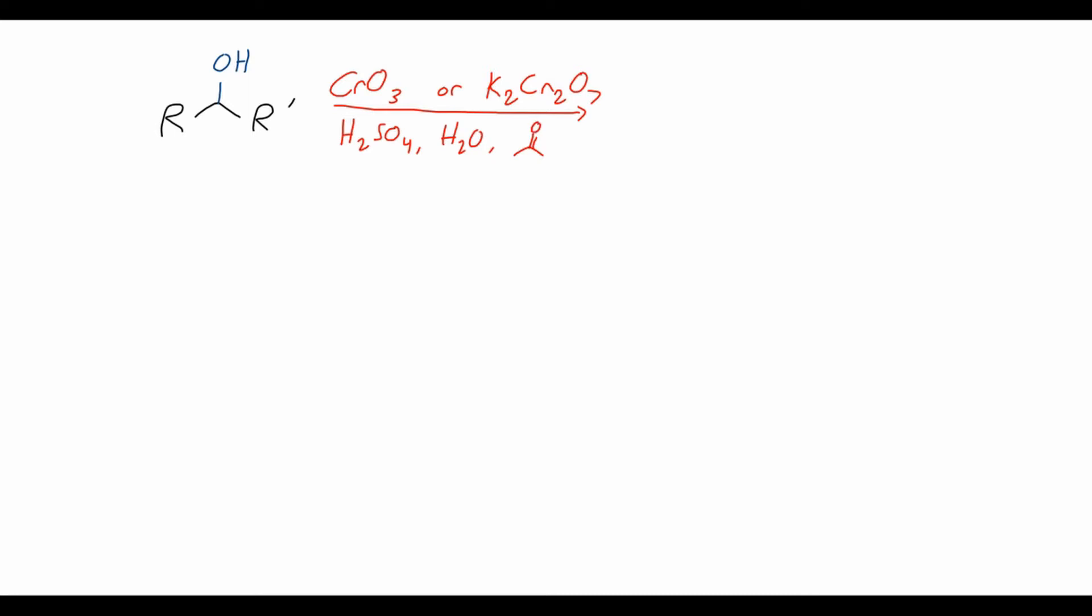The chromium trioxide or dichromate in aqueous sulfuric acid is a lot of times called Jones reagent. And what that gives us is the alcohol oxidized to the ketone here. So we'll have the R and R prime groups, but we'll have a carbonyl group instead of a carbon-oxygen single bond. In addition to our organic product, we will also get a chromium-3 salt, so it could be a variety of things, but I will just write chromium-3 sulfate as our inorganic product.